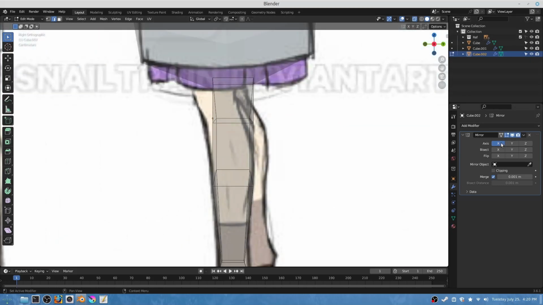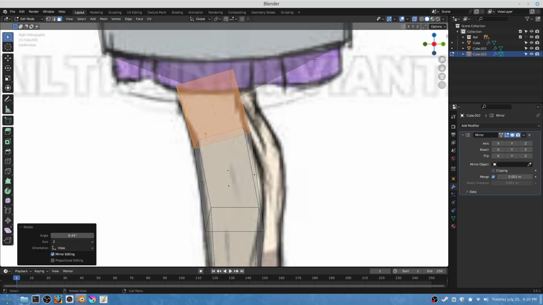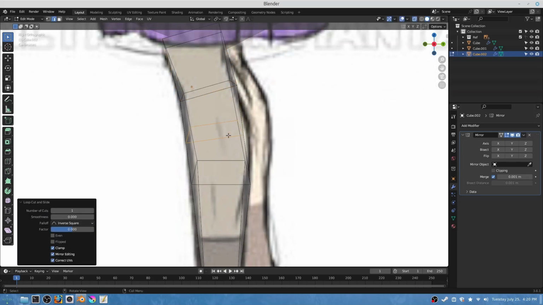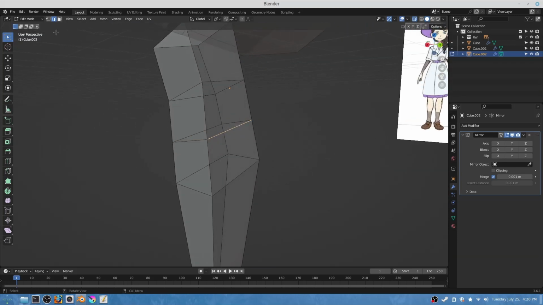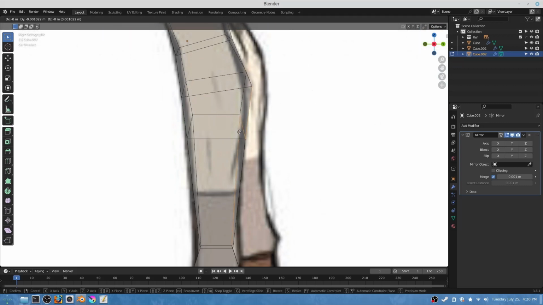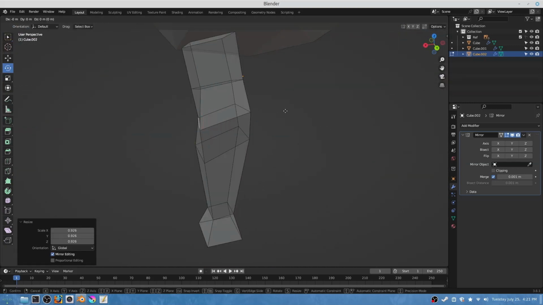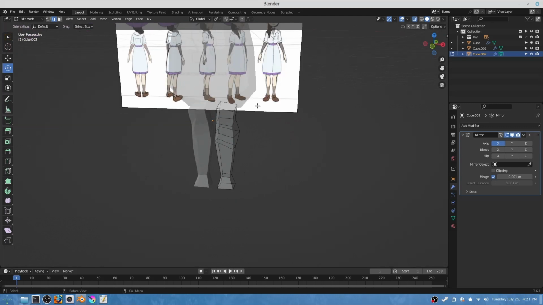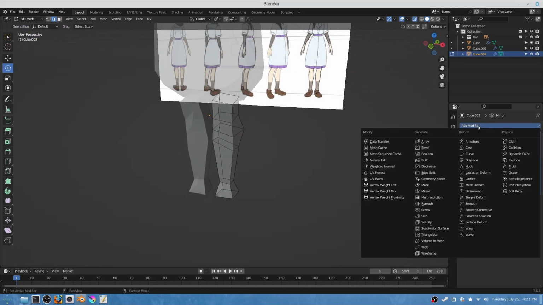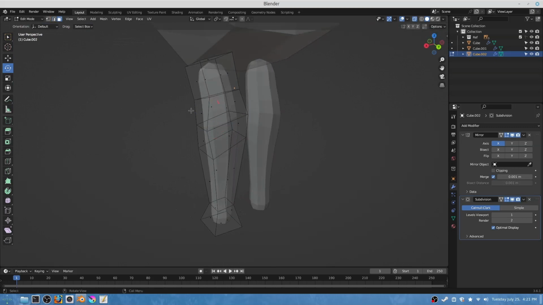Now you can toggle off temporarily the axis of where you're handling the model. Then we can just adjust here. Then I did Control R to create a loop cut and then move it out to make our calf. And now we can enable our mirror again. Now we will want to also add our subdivision so we can do some more editing before we continue.